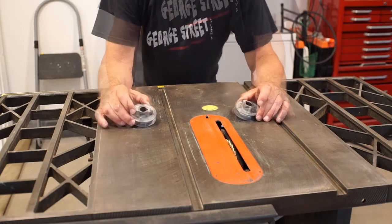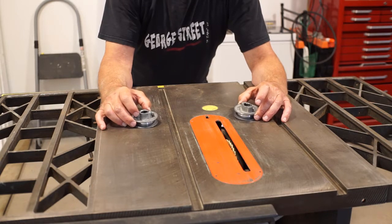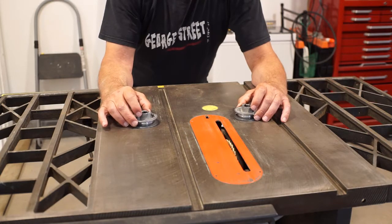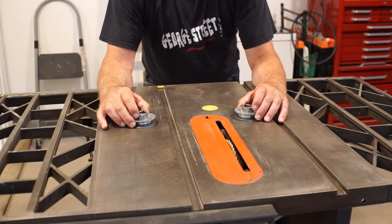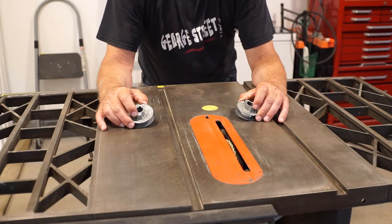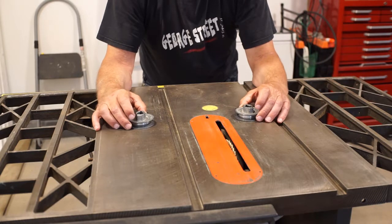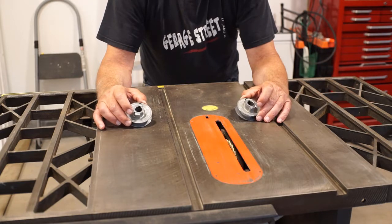That could be one explanation. The gold standard in replacement pulleys for table saws is a company called In-Line Industries. They make pulleys out of solid steel, all machined — very nice. Pricey if you live in the States, outrageous if you live in Canada and I'm 10 hours north of Toronto. By the time I get these things shipped out here with the exchange rate and likely a little bit of a surprise from Canada Customs — sometimes there's no duty and sometimes there is — it would be well in excess of 200 to 250 bucks.